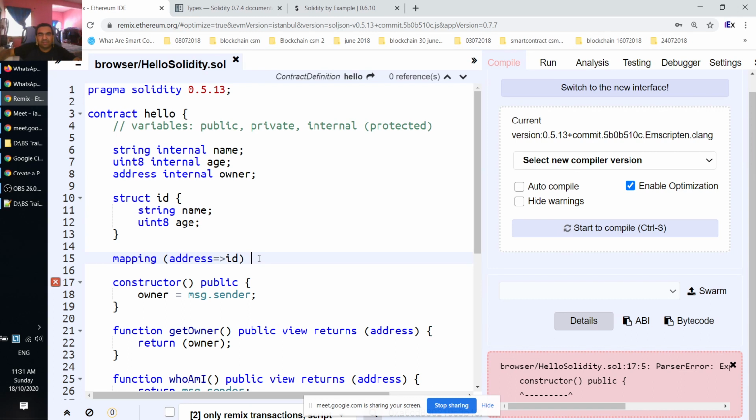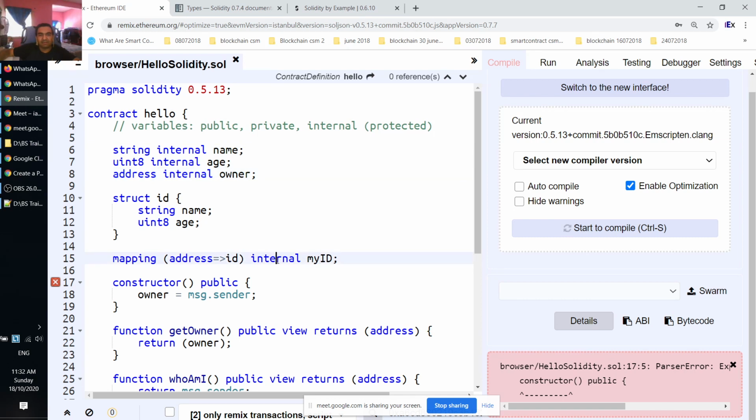Then you put an internal access specifier, and here we put the variable name. Here we are writing myID. This is the variable name, same thing everywhere.